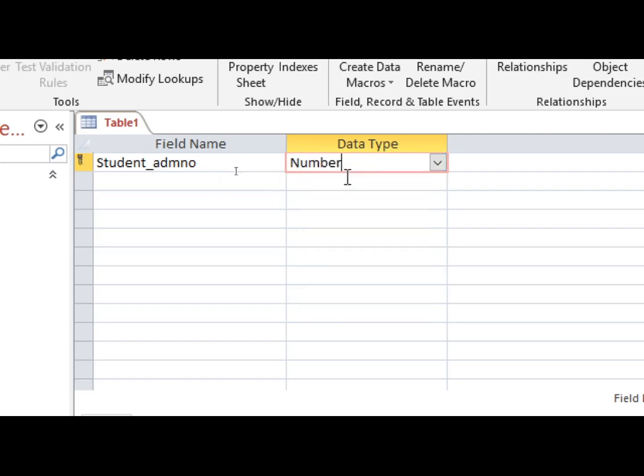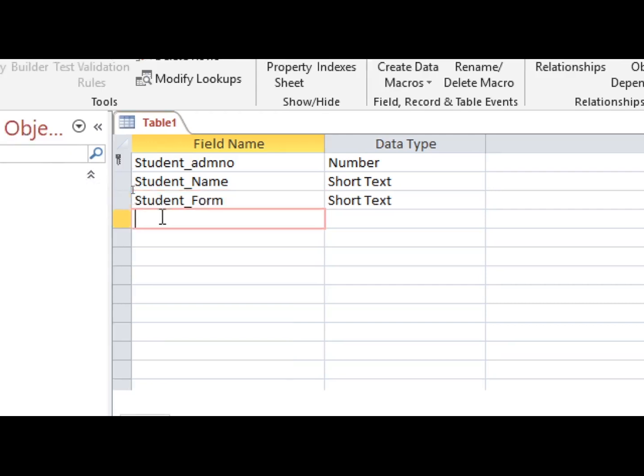This one will be our primary key, should not accept duplication. Then we shall have the student name. Then shall go ahead and have student form, that is the class. Then student class.